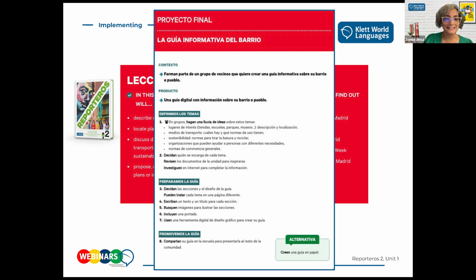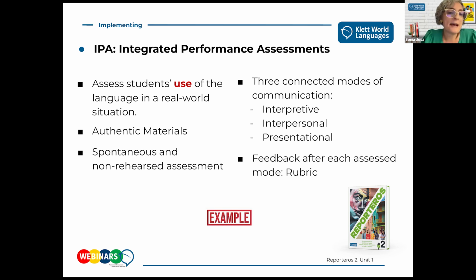So next, for the next kind of assessment, we are going to talk about the IPAs, Integrated Performance Assessment, and their characteristics. As with the projects, the aim is to assess the use of a language in the real world. They do require authentic materials. And a difference with the projects is that IPAs are more for spontaneous and non-rehearsed assessment. So it happens in the classroom. I'm going to show you an example and you're going to see what I mean. But you don't need to rehearse for these kinds of assessments, right?